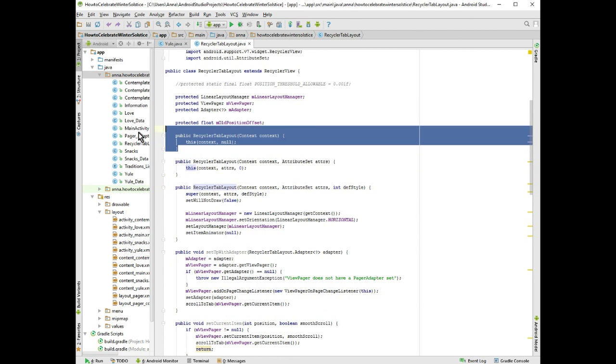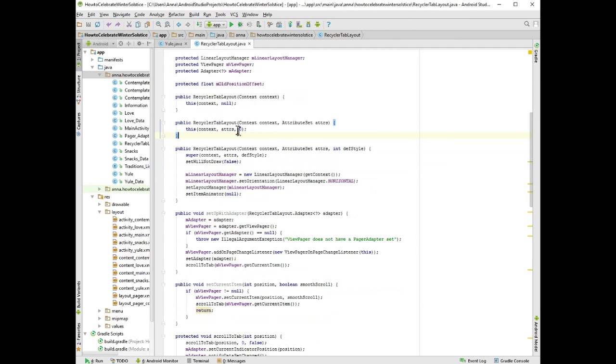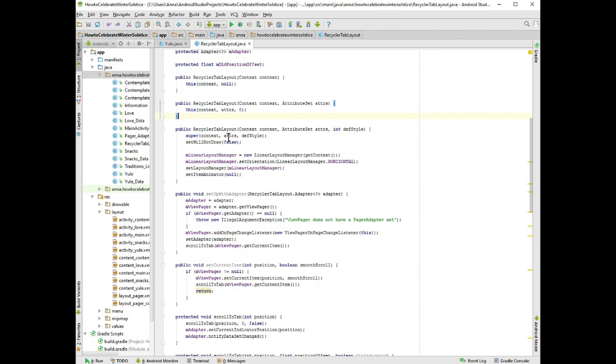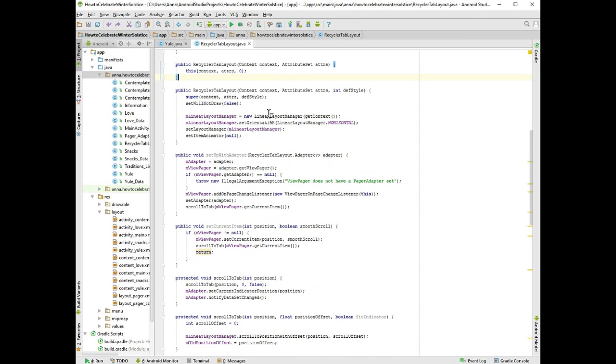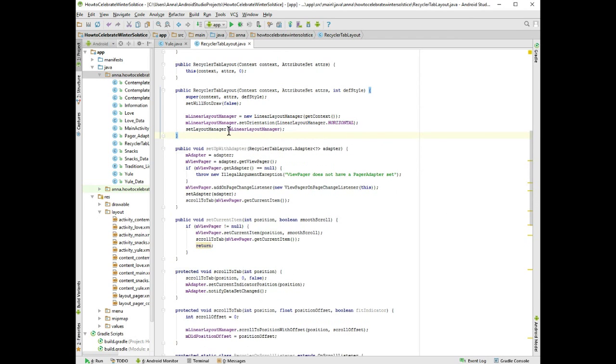So first we have our constructors. I don't know why we have two of them. Who knows? That's why I mean about deleting stuff I don't need. It's already completely weird as is. Three constructors actually. I think we don't want this animator because we don't want animations. So this looks like, oh yes, it's making an instance of the linear manager.